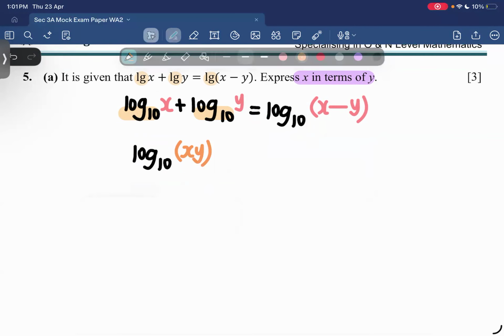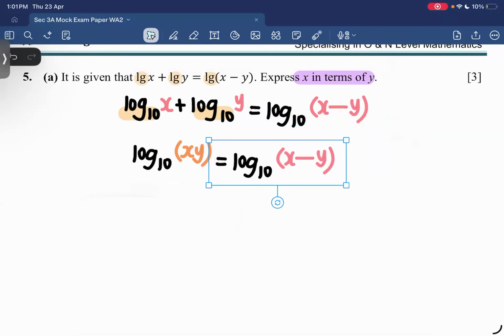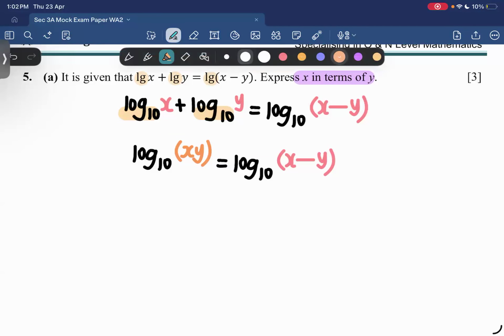So like that, then equals to this one. So remember the three ways of solving. Number one, BAP. But for BAP, your right side must be a number, correct or not? But this one doesn't have a number on the right side. Got a lot of things here. So log, right? What's method two?